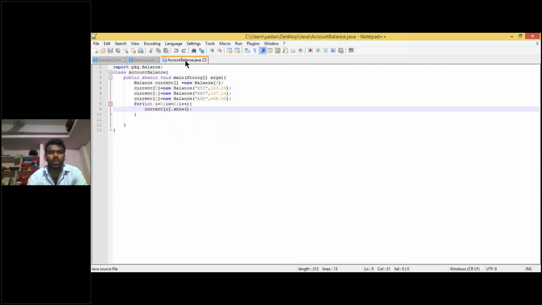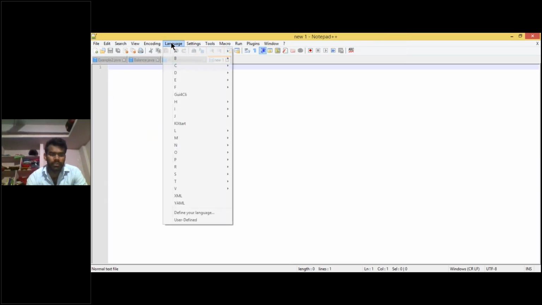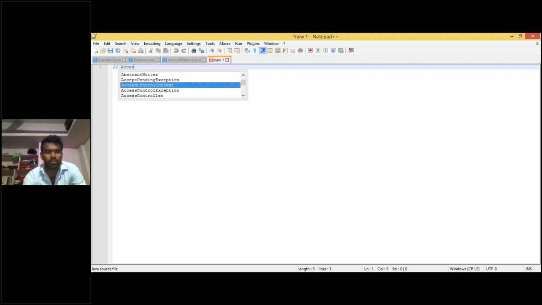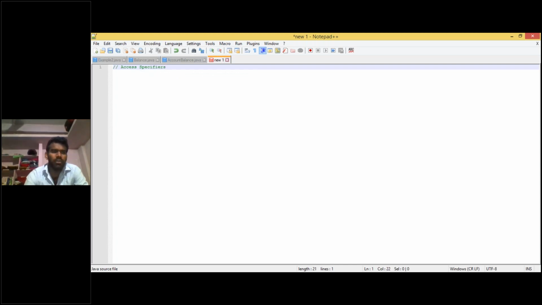Now what we need to do here? We need to discuss the remaining two. What are the remaining two access specifiers? We have four access specifiers. What are those?